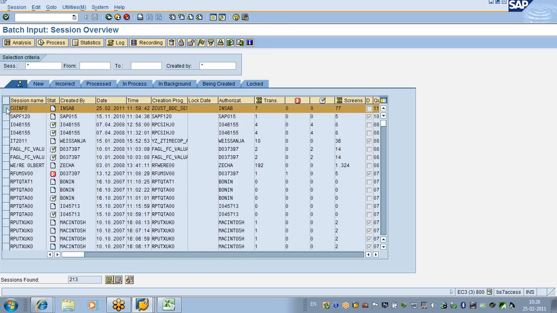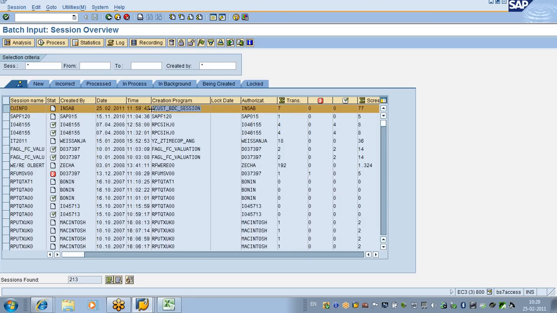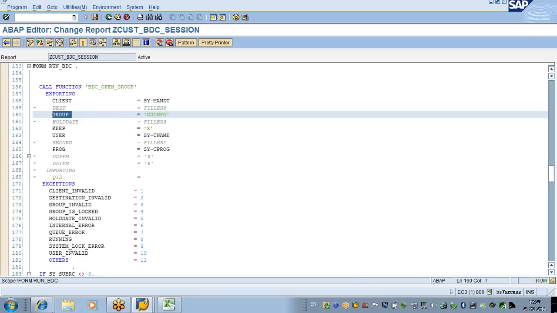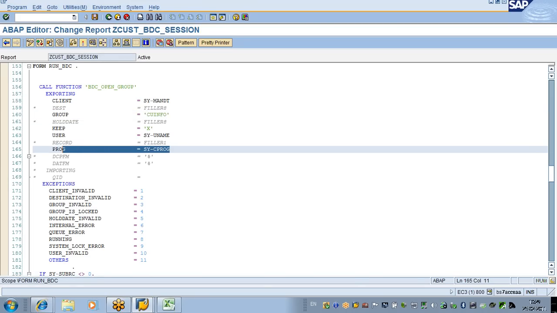Now I will try to process this. There is something called date and creating program. What is the creating program? Get cust BDC session. From where was it getting this information? From here, the repeat program.